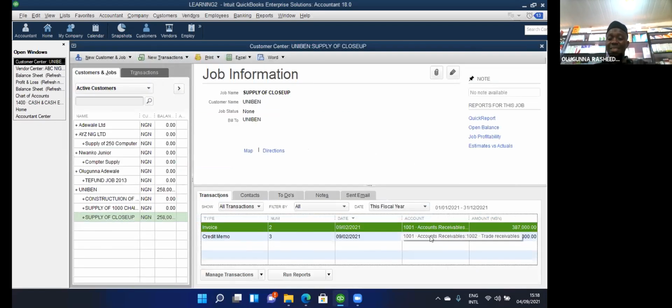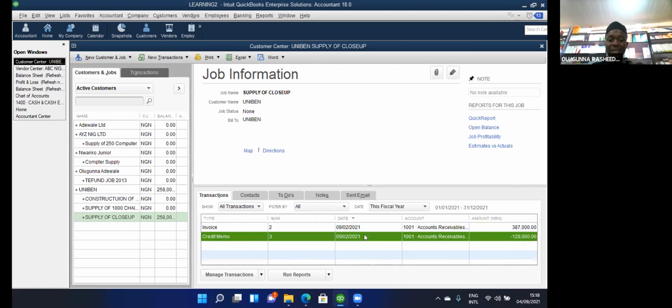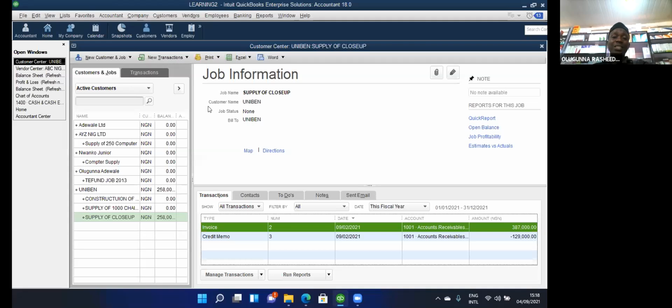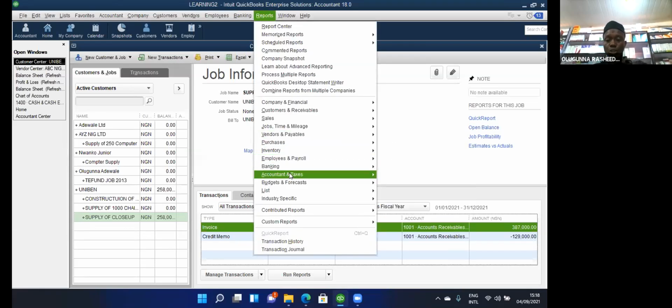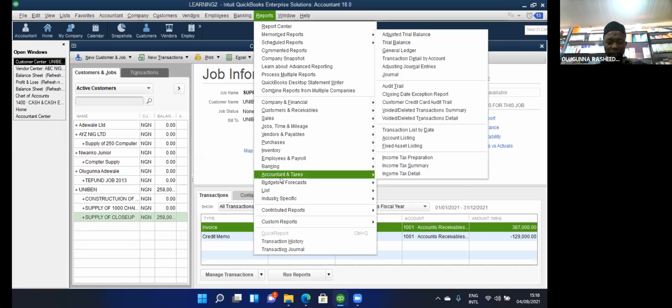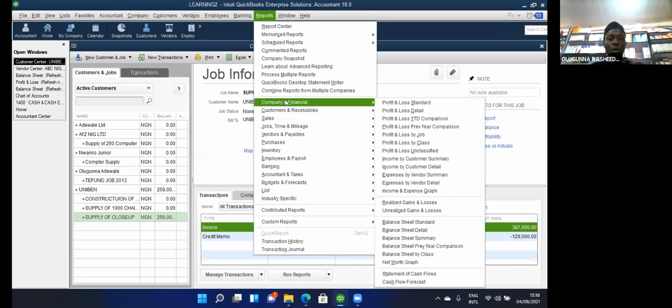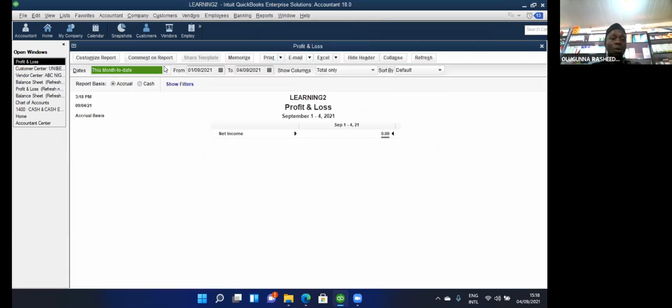So as it is, you can see that we now have this one as refund and this one as invoice. You cannot get a better understanding of this until you go to your company and financial and open your P&L account. I want to choose all.